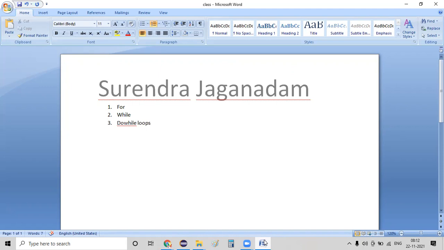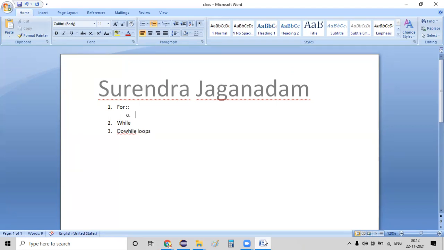What exactly does the for loop do and how can we use it? A while loop has its unique syntax, a for loop has its unique syntax, and a do while loop also has its unique syntax. Everything here has its own syntax.